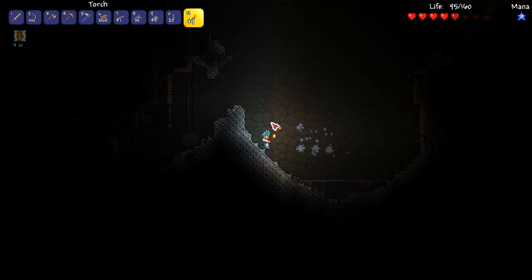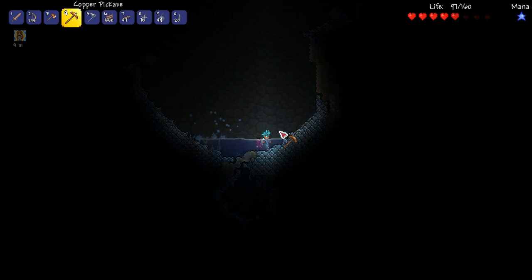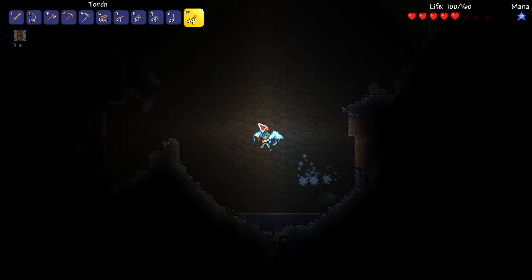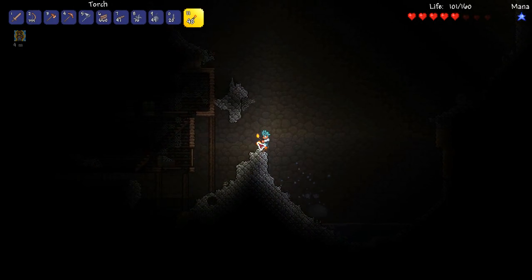Whoa, that's a big drop. It's a life crystal. Yay. Okay, let's get that. Beautiful. We will pick that up. And there is a giant mother slime there, but that's okay. We can jump over it with our beautiful cloud in a bottle.